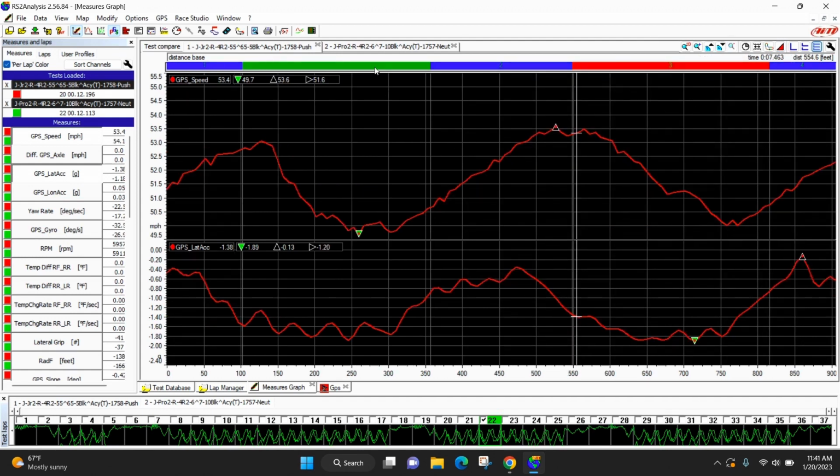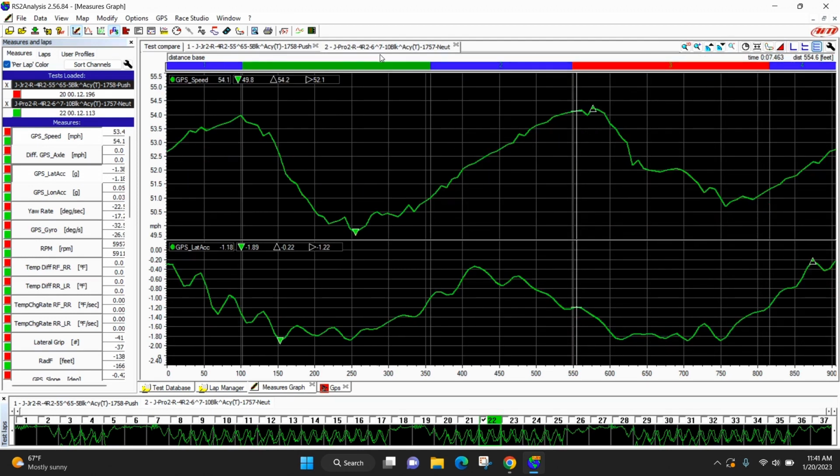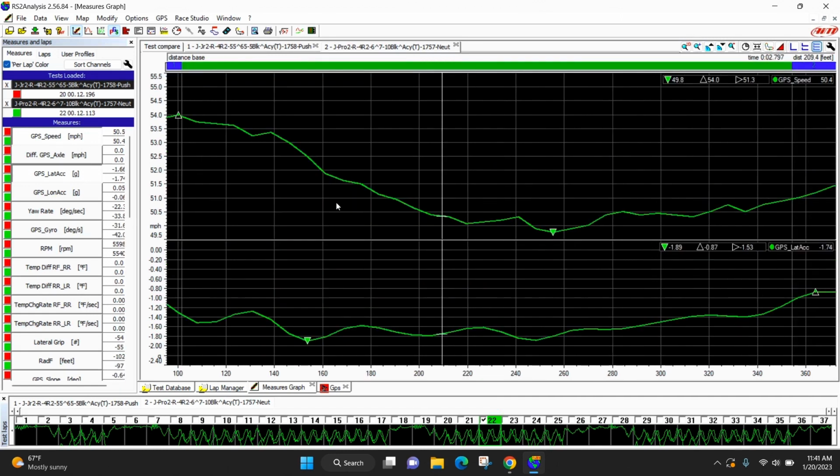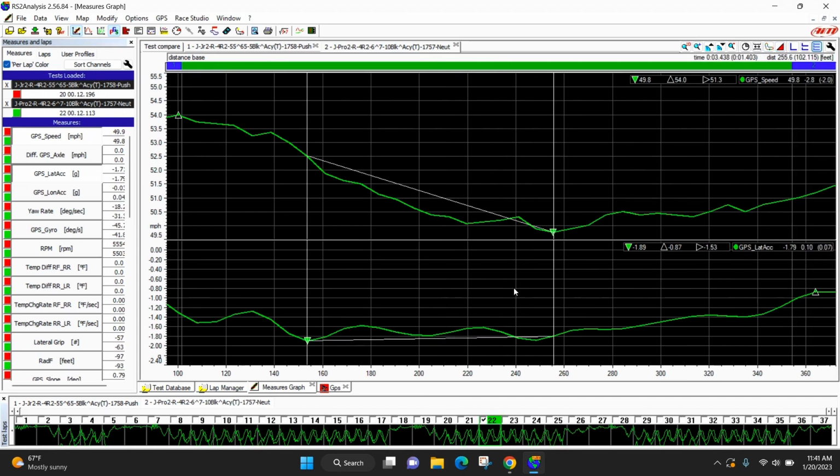So let's look at the pro race, okay? He ended up winning the pro race, the driver did. And he said it turned way better. So let's zoom in to turns 1 and 2 again, because that's where the problem area was, right? And now let's measure it. So the maximum G is about 102 feet away from the minimum speed.